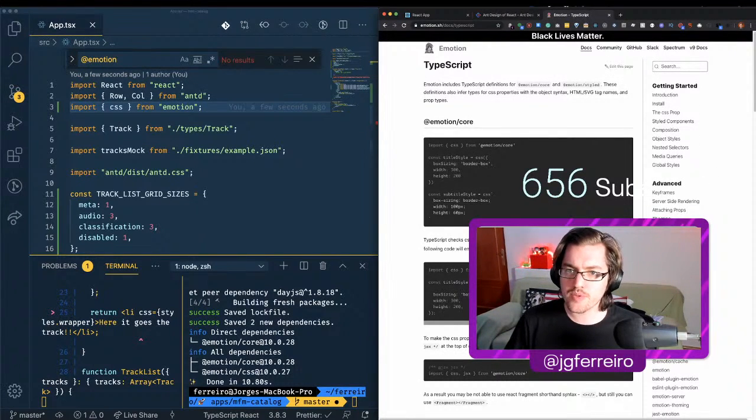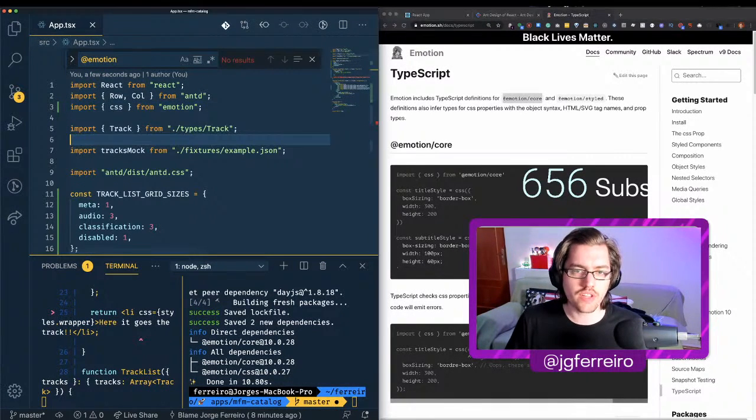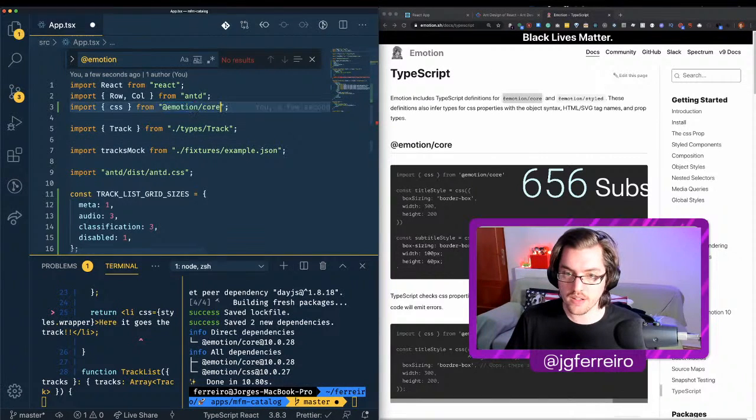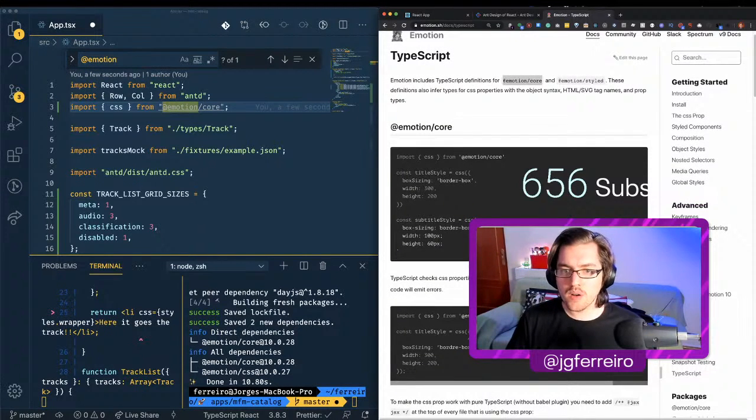Emotion includes TypeScript definition for emotion core. Oh, okay. Also infers, okay, so I should use emotion core then. This definition also infers types for CSS properties, blah blah blah.